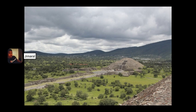So this is a picture of Teotihuacan, and this was one of the key events along the study abroad program because I was very excited to see an ancient civilization and how it was structured and built. And this was like a direct link back to ancient times that we could go to. It almost felt like being in a time portal or a time capsule or something. Because when you get there, the weather changes, the sense around you, everything changes, and you just feel like you're in a different place, in a different territory.